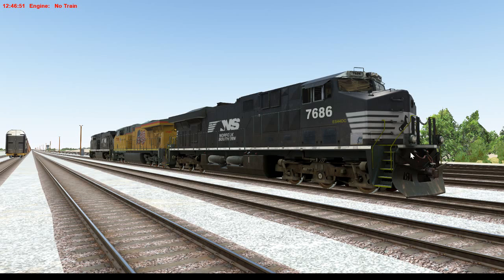Hello there guys. Today I'm going to demonstrate once more how to build a train manually, completely, with the exception of all the handbrakes on the rail cars because that'll take forever. Pretty simple, not too difficult. So with that said, let's get started.